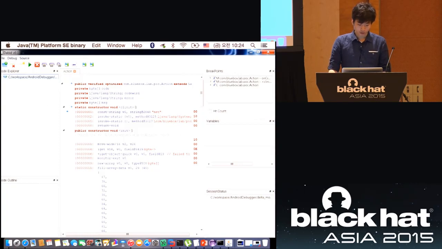Okay. After launching is finished, you can see that the execution stopped at the code loading a library, which modifies some code by calling the readmap function.